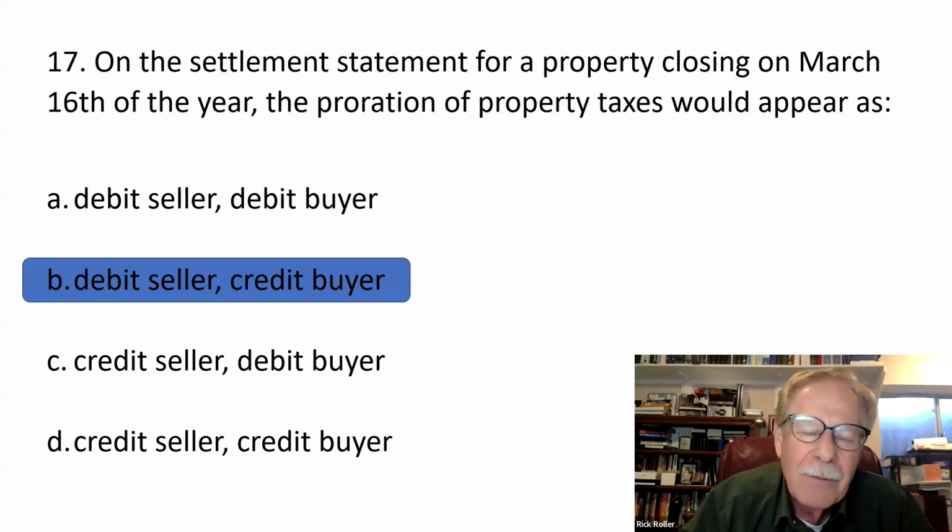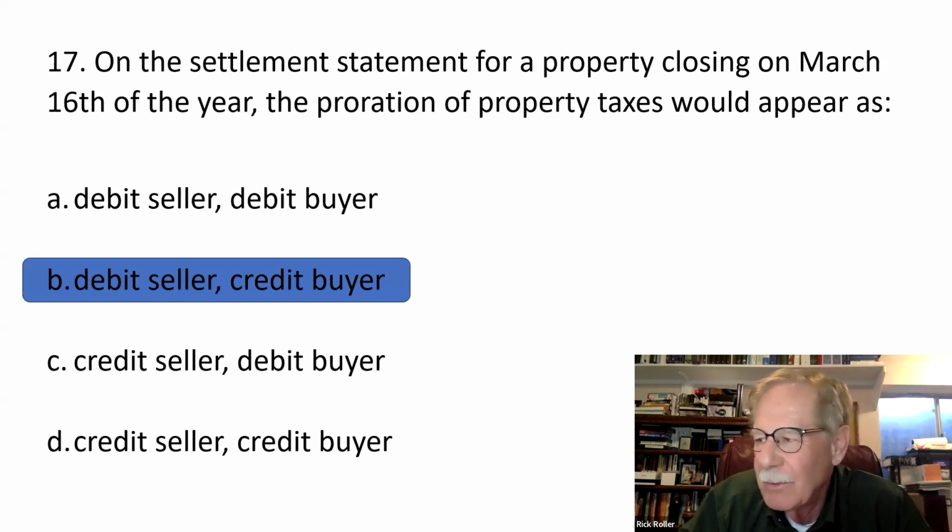But we don't know what the taxes are going to be. So sometimes we have to do a settlement of some kind, and then we have to do another settlement later in the year. And we call it a tax proration. But that's probably more than you wanted to know. What we want to know for this question is we're going to debit the seller, of course. Taxes are their responsibility, at least through March 16th. Usually the day of settlement is the seller's.